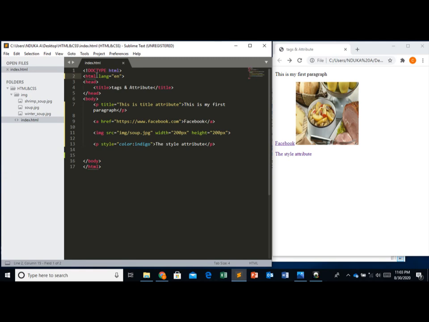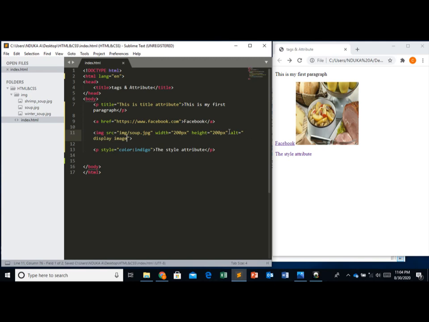Another attribute that we'll be seeing is the alt attribute. The alt attribute gives additional information about the tags. So let's try to use the alt attribute in this place. So let's say display image.